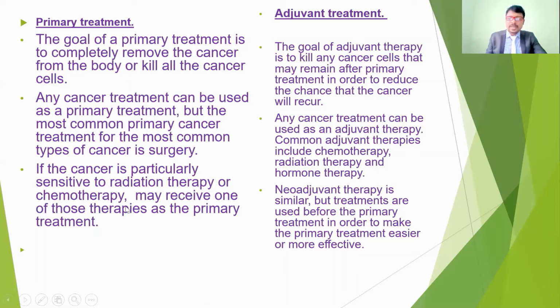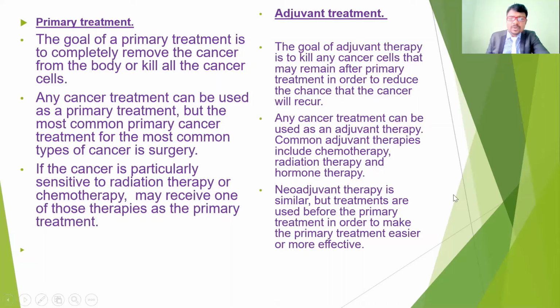Other than the primary treatments, we also have to give the adjuvant treatments, and next is palliative care. These adjuvant treatments kill any cancer cells that may remain after the primary treatment, in order to reduce the chance of the cancer returning. Sometimes after the surgical procedures, chemotherapy, and radiotherapy, some cells may develop again and there is a chance of cancer formation again. So after the primary treatment, we have to continue with other treatments.